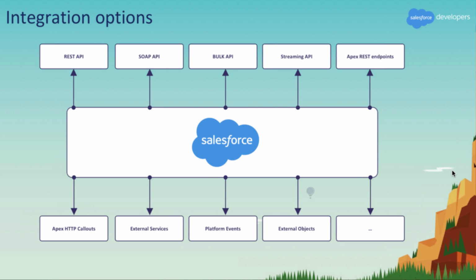So for example, let's say you want to call an external API when an account object changes. That usually means you have to write a trigger, you have to write HTTP callouts, and you have to make sure that your Apex code is hopefully really well tested. And you have to make sure that all different cases, like for example, the API is not available, is also considered in your code. Now imagine you wouldn't have to take care of that. Now imagine you would have a solution like Anypoint that takes all this development effort off you.